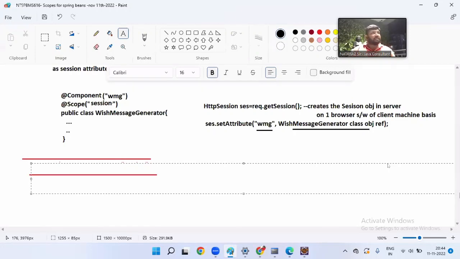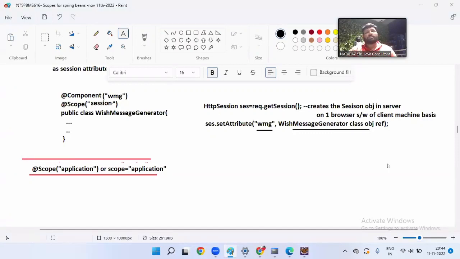Any number of requests, any number of browsers, but it is one per web application. @Scope("application"), scope is equal to application.